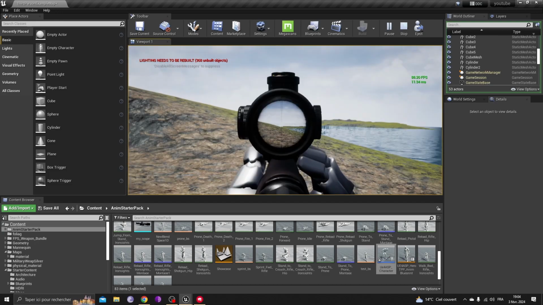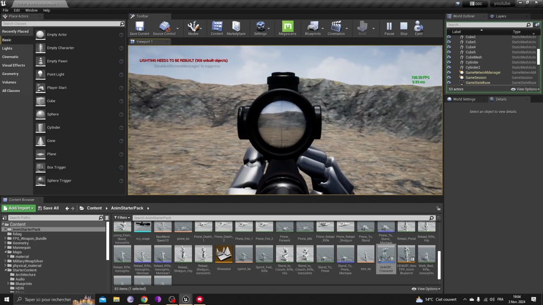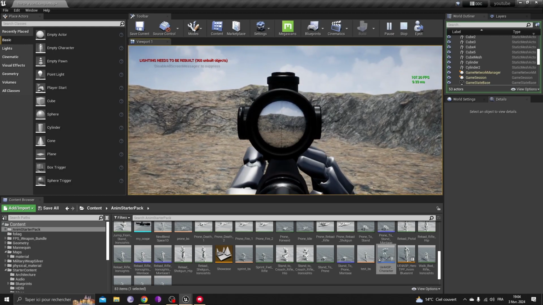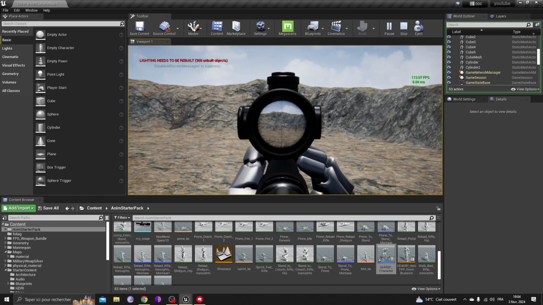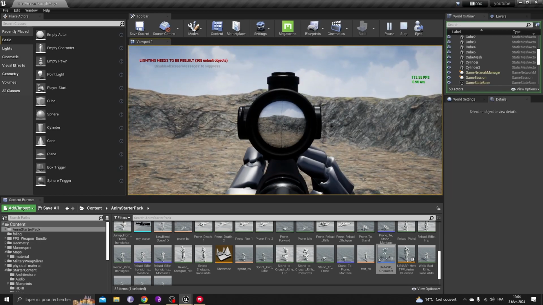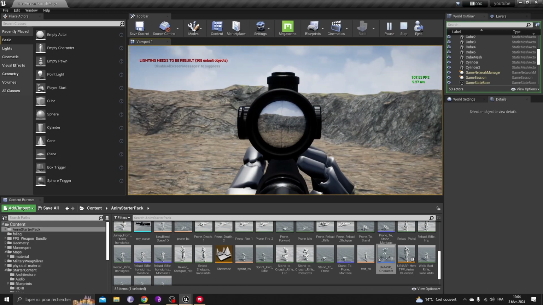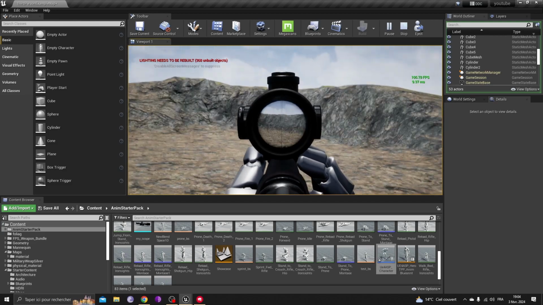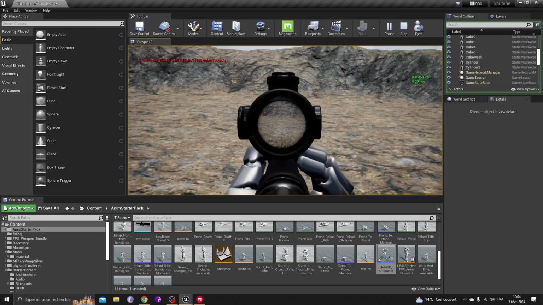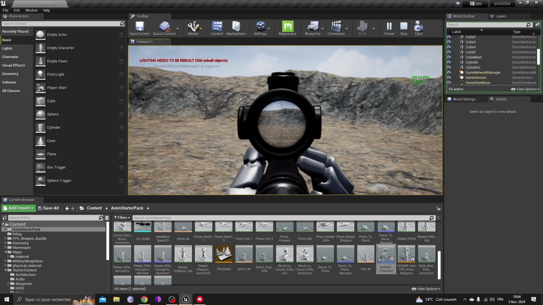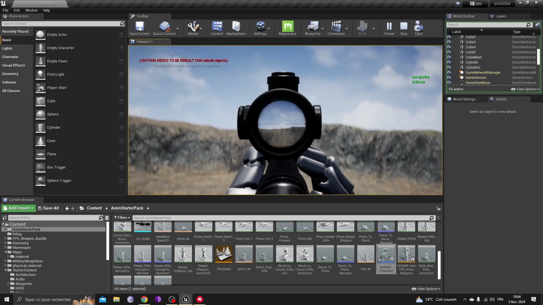But when I aim, you are seeing through the ADS camera, and the ADS camera is rendering the scope, which is rendering the scene capture component 2D on its reticle. This is why we have this drop of FPS, because we are viewing through two cameras, and each camera is rendering the world around.